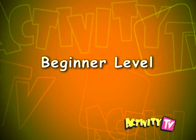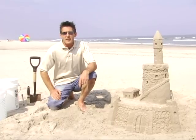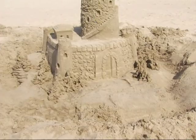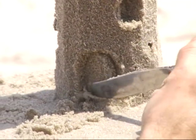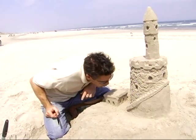This sandcastle technique is beginner level. Hi, welcome to Activity TV. I'm David Billings. Today we're going to add some cliffs and some landscaping to this fabulous castle. Sometimes we use tools that require adult supervision, like a knife. So have fun creating these sandcastles with an adult helper.